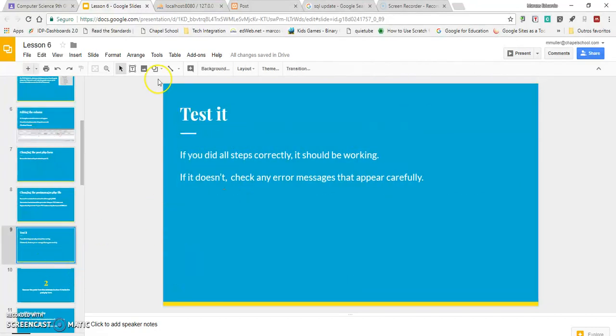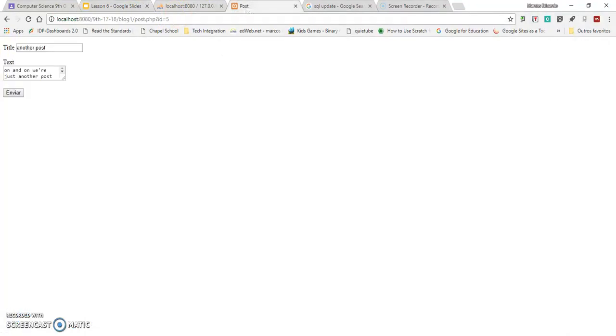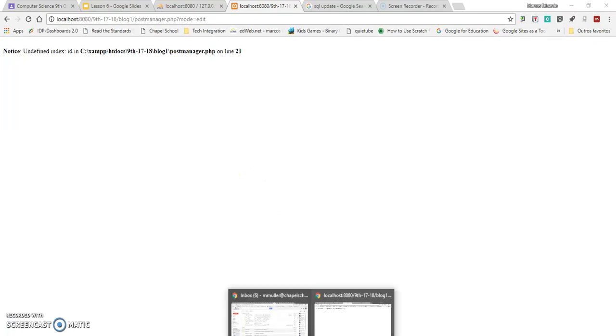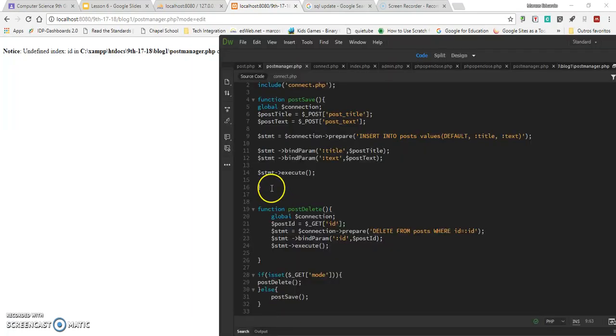So time to test. If everything is ready, it should be working. Let's check it. So I already have here post. It's called another post. I have my text here. I send it, and I have an error. In Post Manager, I probably forgot ID somewhere. Let's check it. Line 21.